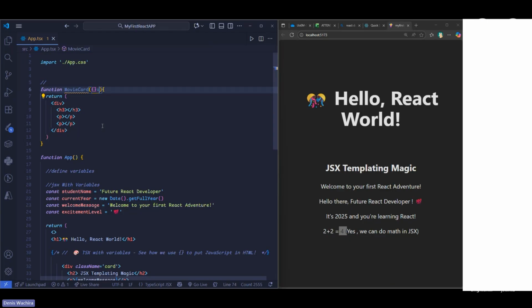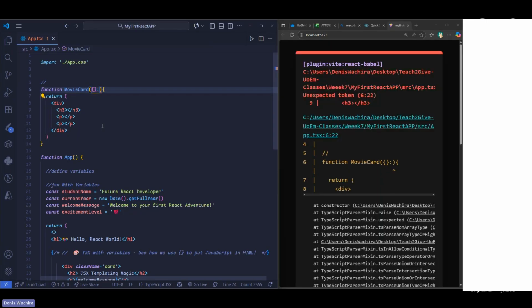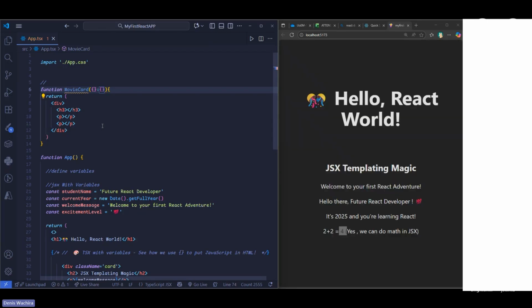We use the colon, then open the curly braces again to type our props. In the props, I want to pass the title, then the year that movie was released, and maybe an emoji to show some reaction on the movie we are trying to display.